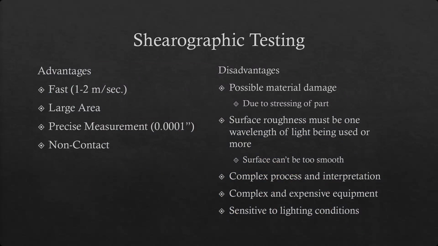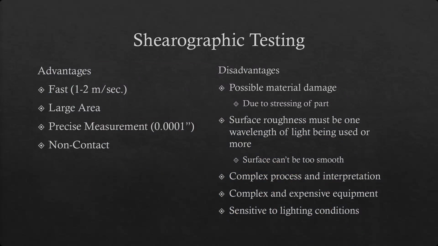So, shearography advantages, like we saw in the video there, it's very fast. It can scan upwards of 1 to 2 square meters per minute, or per second, excuse me. So you can do a very, very large area very quickly. Again, it's a very precise measurement, down to the 10,000th of an inch.